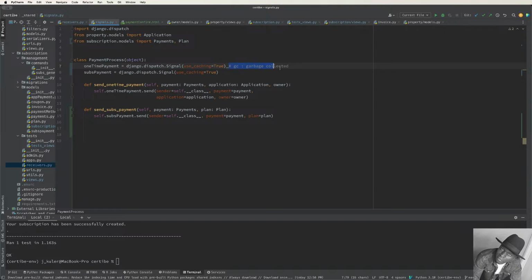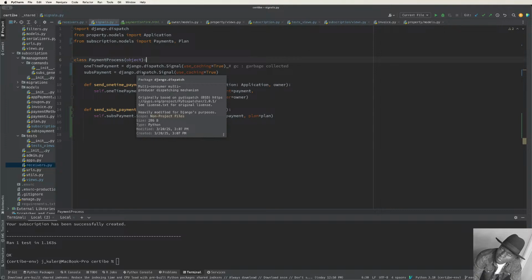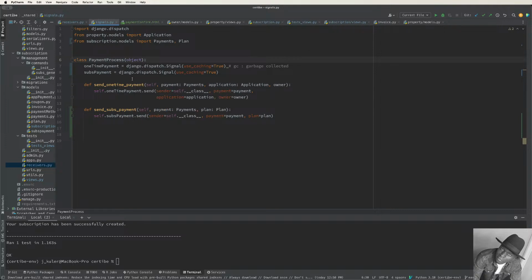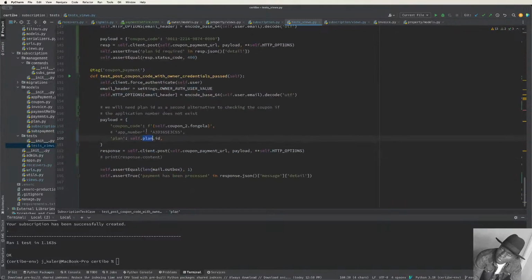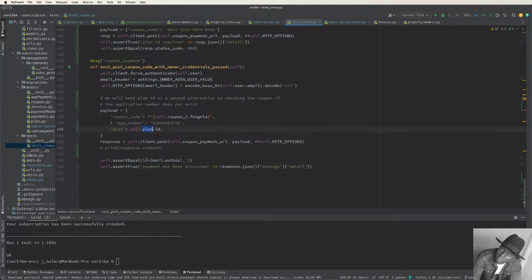So making the choice of using a custom signal instead of the default post save signal has improved my code in a way I cannot explain. Because 20% faster is a lot. If you can make an improvement of 20%, even 21 or 22%, it's a lot.